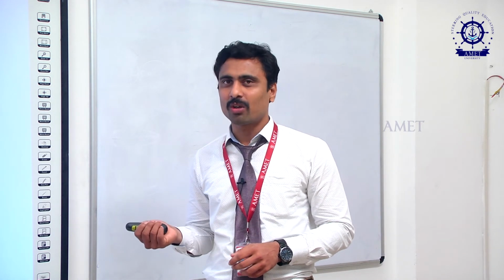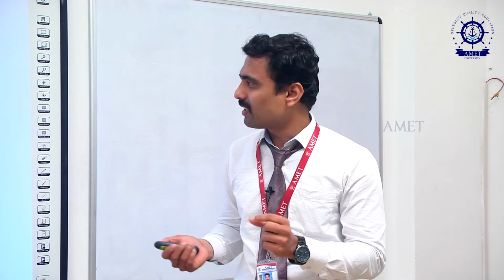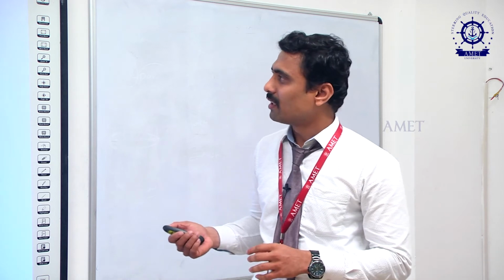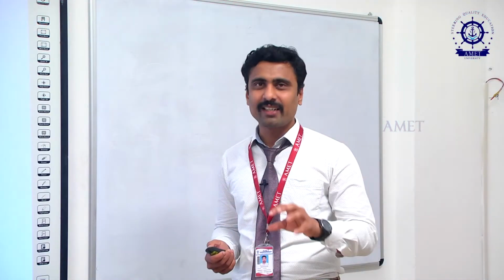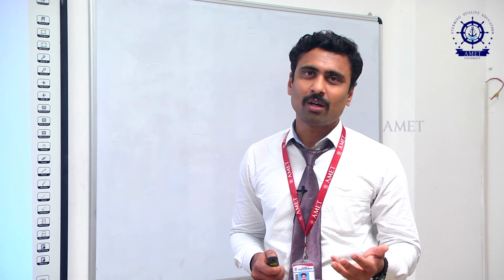In a vane pump also we are using the same concept, but here small vanes will be there, and those vanes will act as a small pump. Here, if you see, these are all the vanes. Here we all know eccentricity. By using the concept of eccentricity, we are going to operate this vane pump. This center portion is called the rotor, and the outer one is called the casing. If you see, the rotor is not fixed at the center of the casing, isn't it? Because of that, if it rotates, a to and fro motion will occur. By utilizing that mechanism, we are doing the operation of the vane pump.